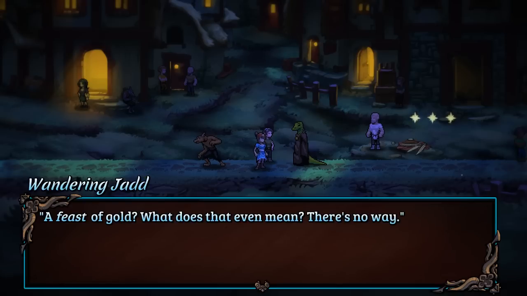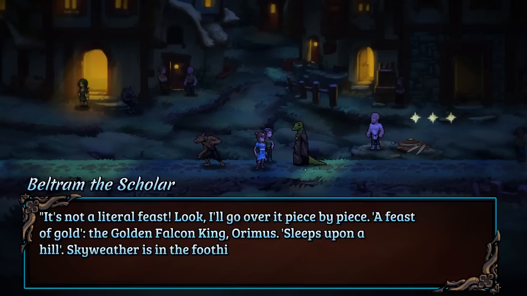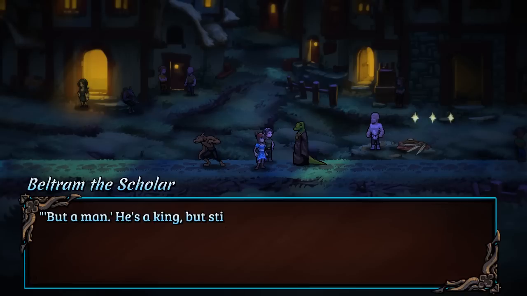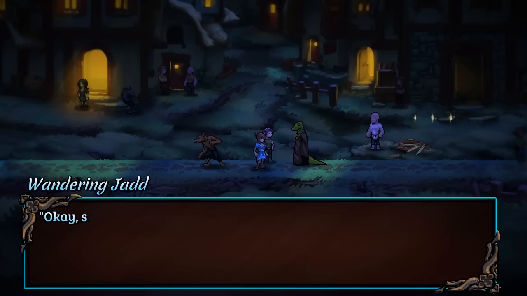Wandering Jad, it's a guy, I think. Okay. A feast of gold. What does that even mean? There's no way. It's not a literal feast. Look, I'll go over it piece by piece. A feast of gold, the golden falcon king, Oramus, sleeps upon a hill. Skyweather is in the foothills of the White Cliffs. With me? With you. But a man, he's a king, but still mortal, still a man. Pushed from his highest perch, Falcon King Oramus, pushed, assassinated. The winged falls, the golden king, Falcon King, dead.